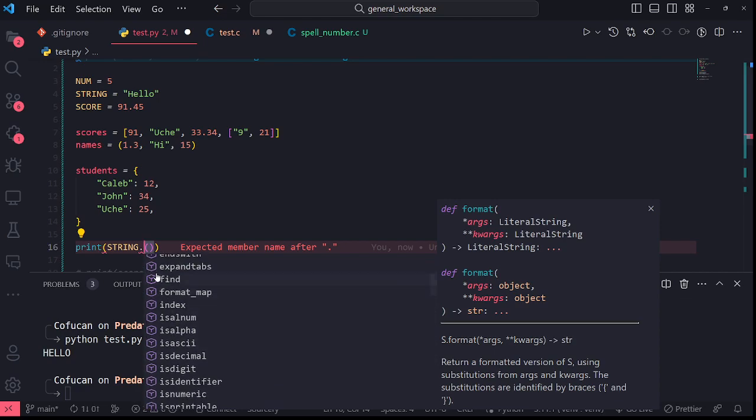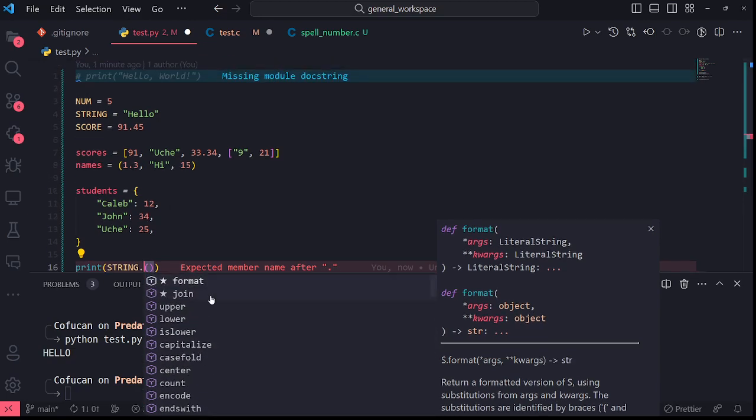If I want to know whether this string has alphabet and numbers at the same time, if I want to know if it is alphanumeric, so all this isalnum are checks. They return true or false. isascii, isdecimal, isdigit, right? There are different checks you can do. All these things are called methods, and these methods are specifically associated with a string data type. Now, a list data type has its own methods that are associated with it alone, right?